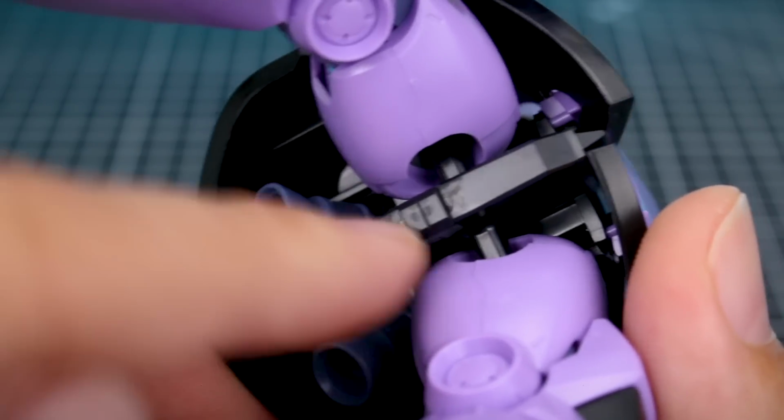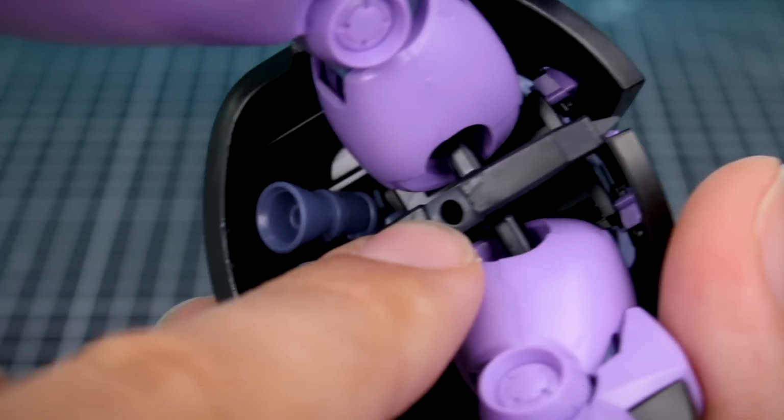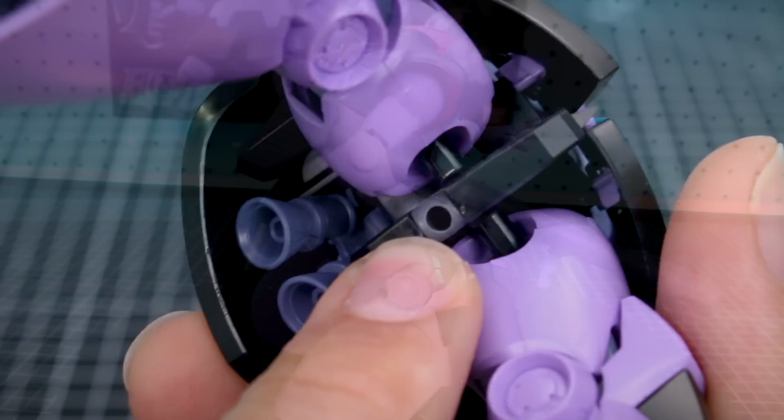Last thing here, up underneath the skirt, if you remove this cap, there you go, you've got a poly cap, which will allow you to plug this onto any standard 3mm peg action base. So there you have it, guys.